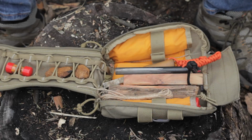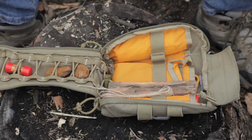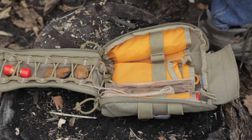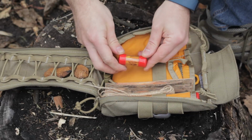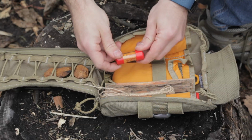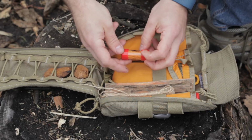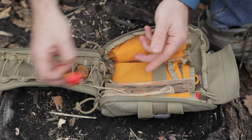Through the evolution of my fire kit, these three items come out, they go to the new fire kit, and so this is what my old fire kit is. Old fire kit. Right off the bat, I had this little container of Baddest Bee fuses, which I've only ever used 3/4 of one. These things are absolutely awesome. I highly recommend these. I just have never really used them all that much.